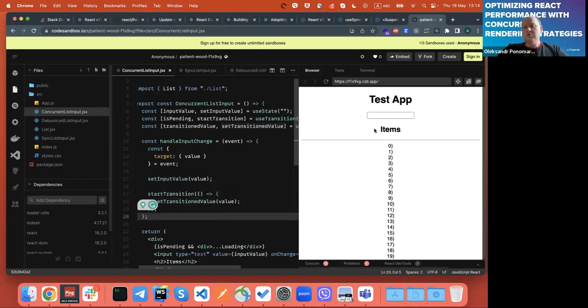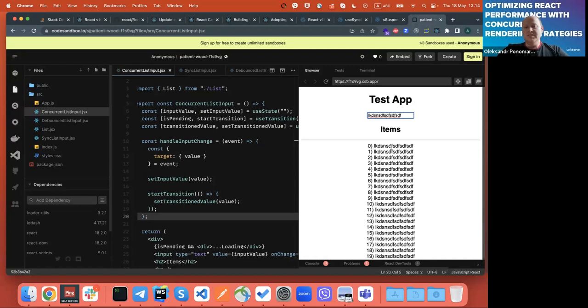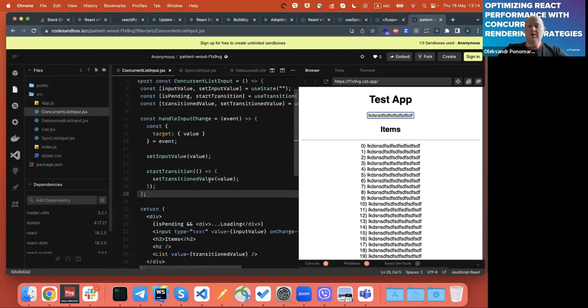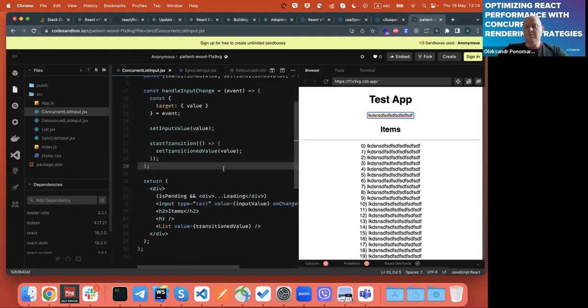And let's take a look at how it works. So I'm starting to type in. I type quite fast. And we see jumps in the interface. We see that we don't have some views between my typing. We still have some performance degradation and less responsiveness of input, but they're not so remarkable, and I don't suffer so much from that. Another pro of this functionality is that when I finish typing, I see a result which corresponds to the string I typed here.